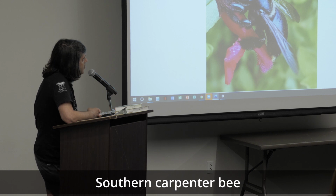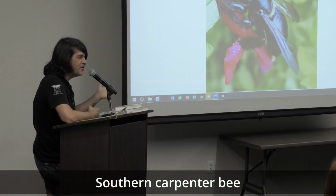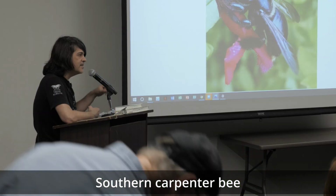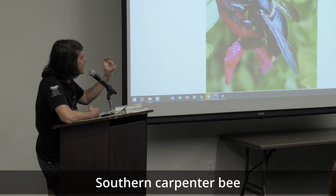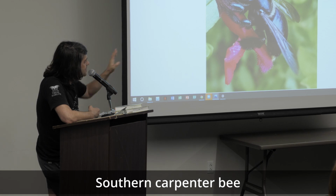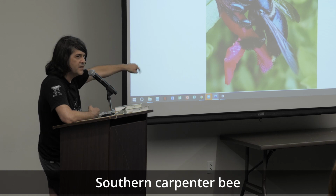The next one is the southern carpenter bee, and they do have a little bit of fur on them, but they tend to just be shiny blue-black. And sometimes some of the females of the eastern carpenter bee look very much like this, and it can be hard to tell them apart in person unless you look at teeny tiny little details that we're not going to get into here, like is there fur on this part of the leg, or is there an extra part to the mandibles, and we're not here for that. So usually if you see a shiny blue-black large bee, it is the southern carpenter bee, and actually the telltale thing is those really furry lower tarsi on the legs.